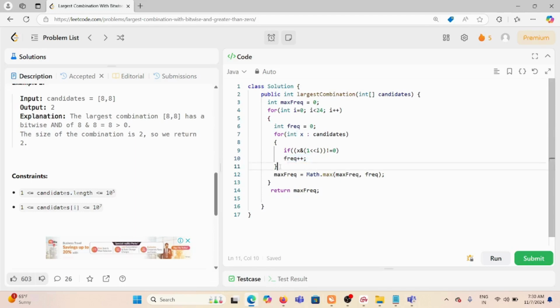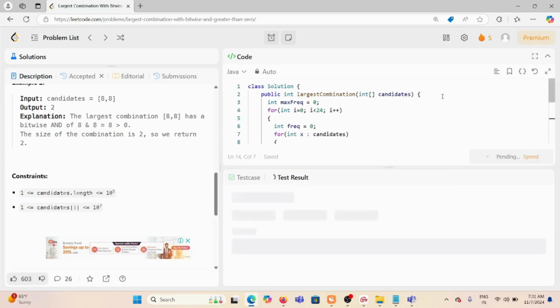So see here, in this for loop we are checking for all the numbers, for the ith position, whether it is a set bit or not. After this, we would have the total frequency of this ith position, those having the bit set. Now I am checking for the maximum value because we need the maximum frequency. And then I am returning this max frequency. So let me try to run my code. I am executing it.